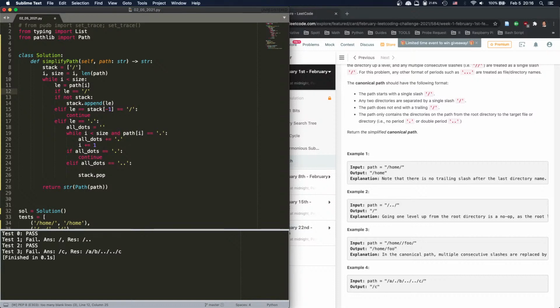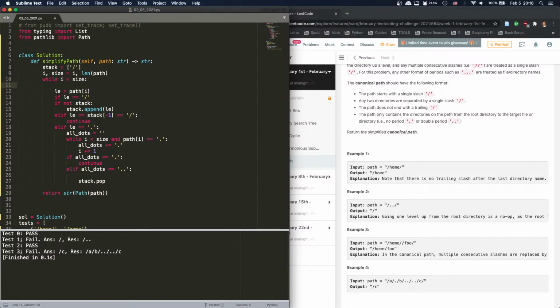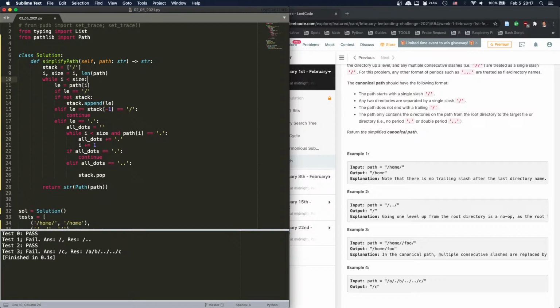All right, let's see. While this is smaller than size, if path I is a slash, how do we do this? No, I don't think this really matters that much.